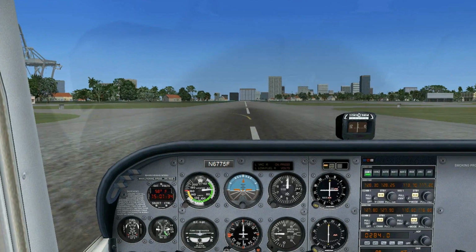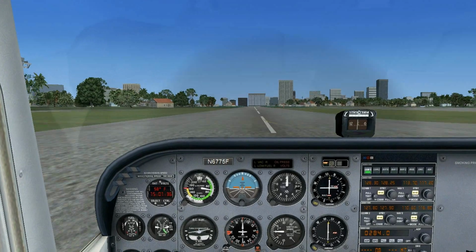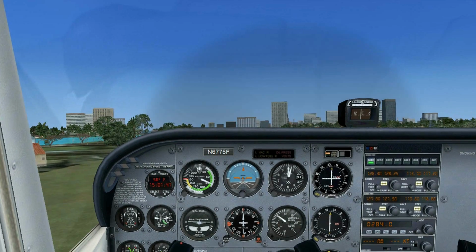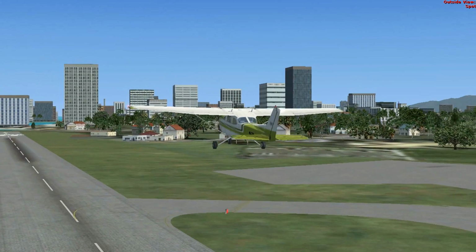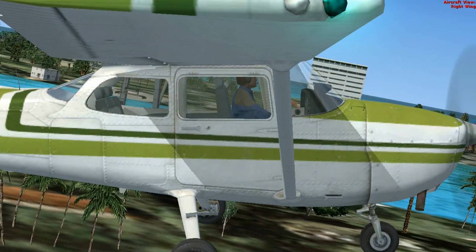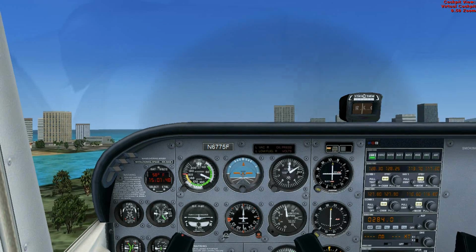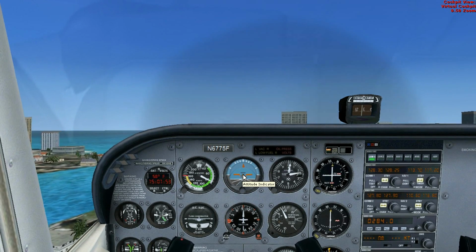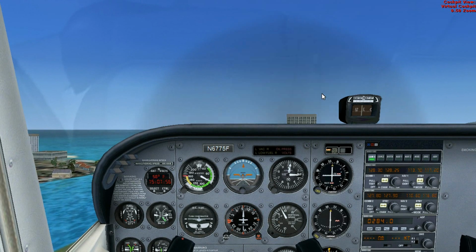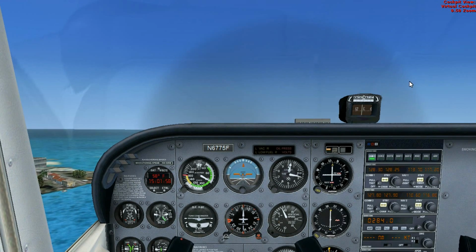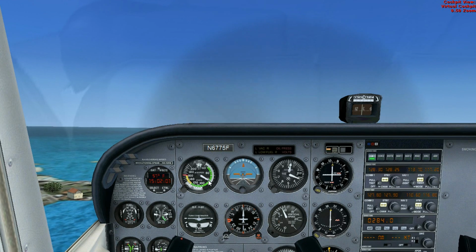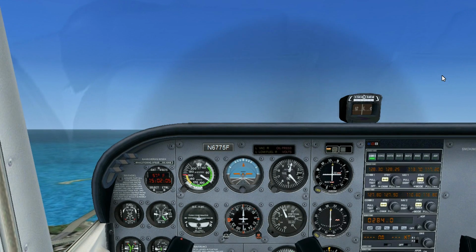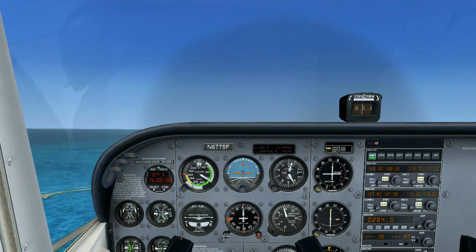When you reach 60 knots, which is right there, pull back gently, and look at that takeoff right there. That was a beautiful takeoff. Just excellent. You always want to keep the nose of the airplane between the second and third line in your climbs in this airplane, and make sure you're climbing at 80 knots, because that's usually the speed you would want in a climb.